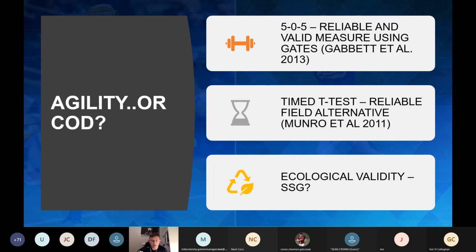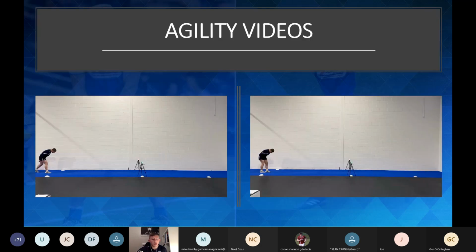And what we'll do here is we'll just show you a video of this. So you can see here on the left-hand side, I'm 5 meters back from the speed gates, and then there's another set of cones 5 meters past the speed gates. Now, what I'd say here is I've seen it done with 10-meter run-ins and 5-meter run-ins. Again, like I said before, whatever you test at the start, keep that measurement going so you can have a reliable test. We've gone with 5 meters.